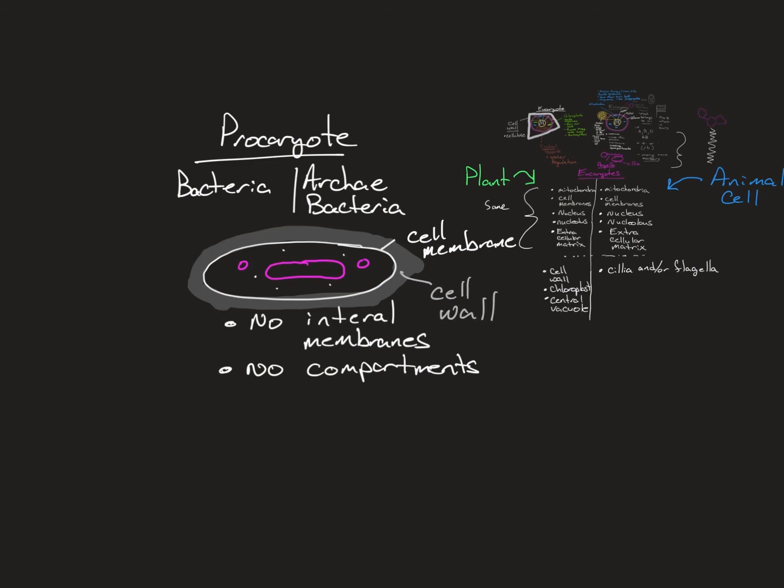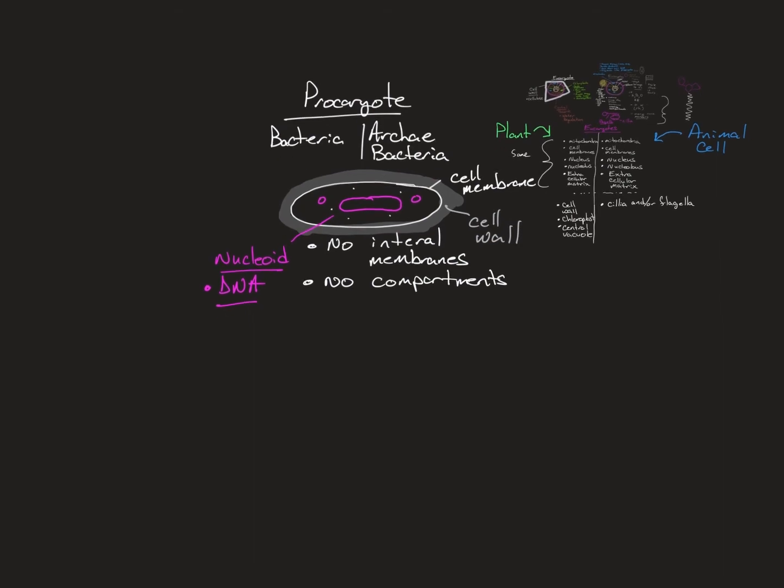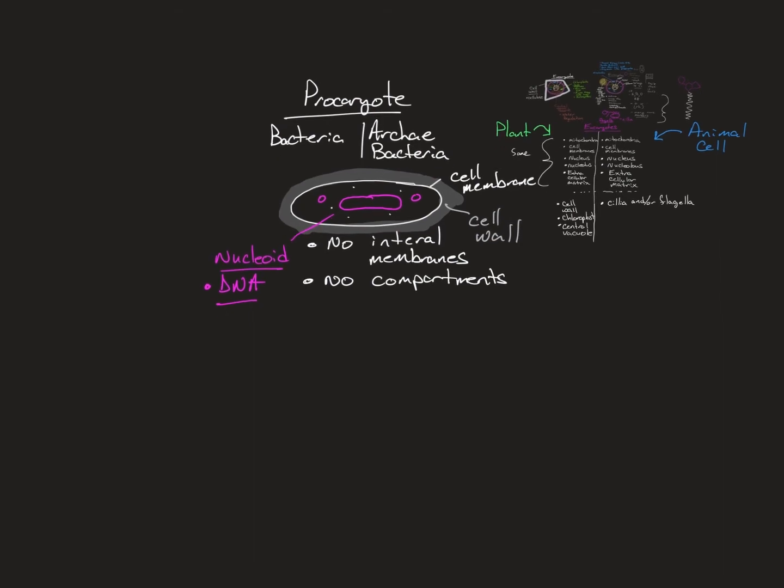It has a cell wall, has a plasma membrane, has a nucleoid region. We call this region a nucleoid region. So there is DNA. All living things have DNA. It has a plasma membrane. It is a cell, but they don't have all the fancy stuff that eukaryotes have. Are we clear? So the prokaryotes are very simple.